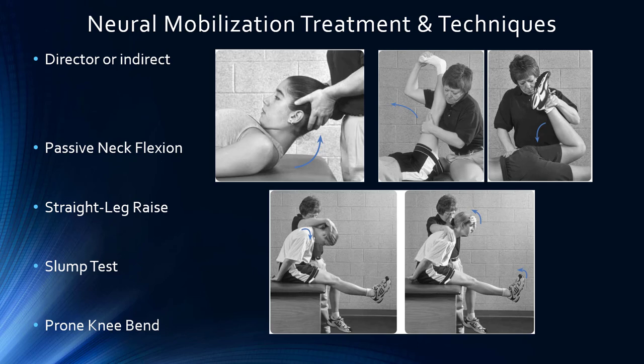The slump test. The patient is sitting on the table in a slumped or sagging position, and the hands are behind the low back. We apply pressure to the shoulders to bow the spine without changing the hip position. The patient then brings their chin down to their chest, and the clinician applies slight overpressure to the head. The patient then extends one knee and follows this motion with ankle dorsiflexion while keeping the knee extended. Neck flexion pressure is released slowly.